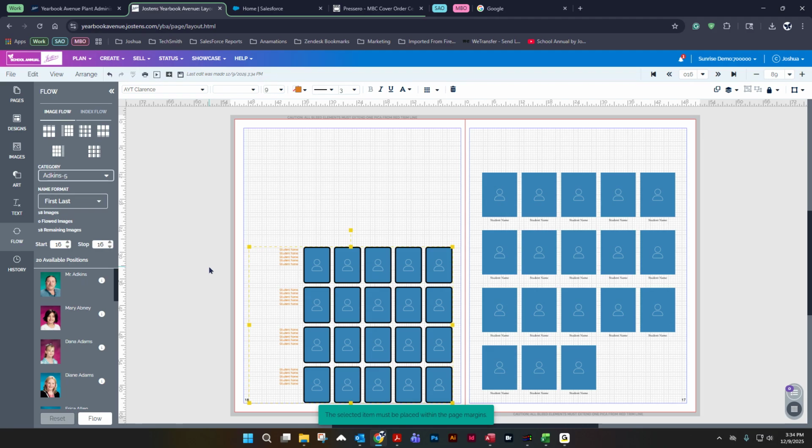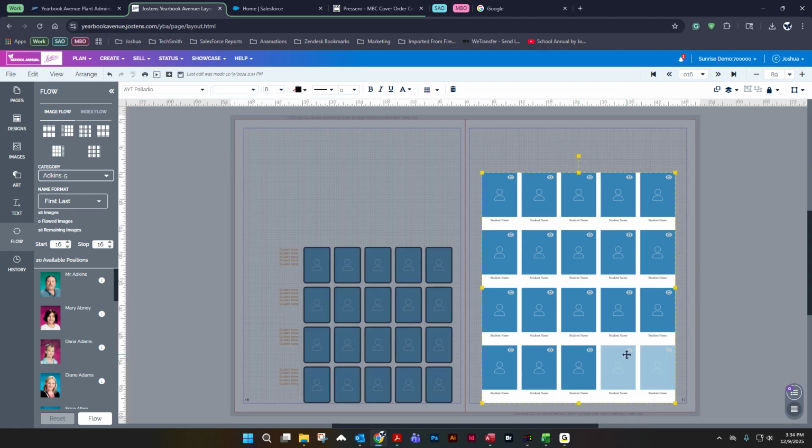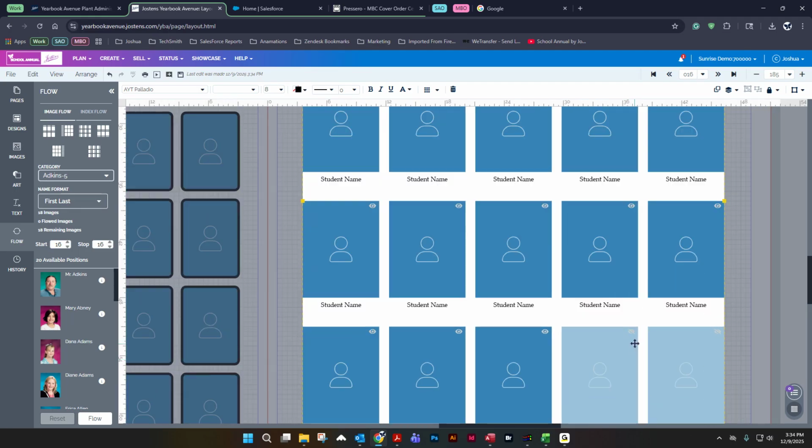If for any reason you have a brand new student in, after you're done flowing all the images, after you add them in and tag the image, you can reset and bring back one of these boxes right here. Currently, there are two right here on the right that are in hidden state. All you have to do is double click on the image. There's an eye right here in the upper right hand corner. All you have to do is click on it, and you can bring that box back or hide that box.